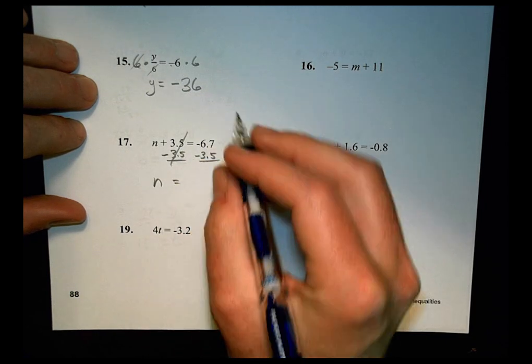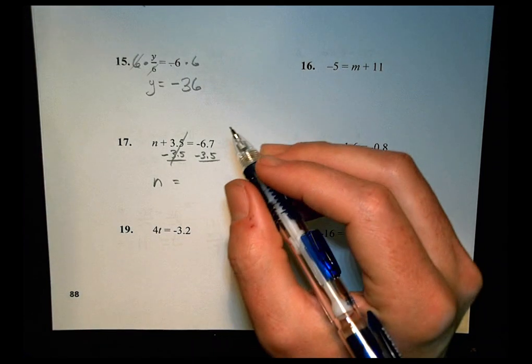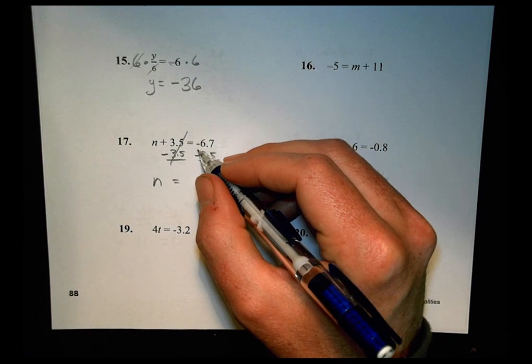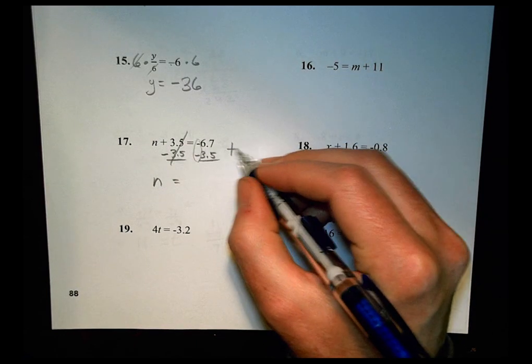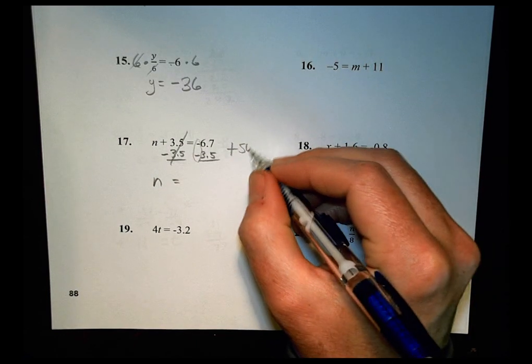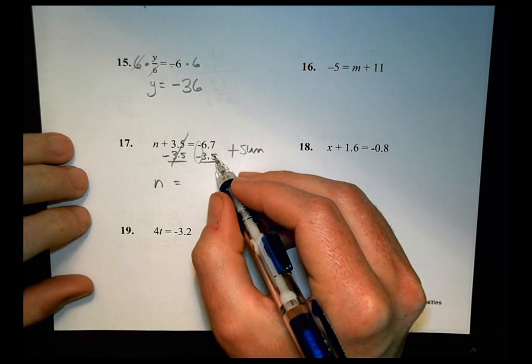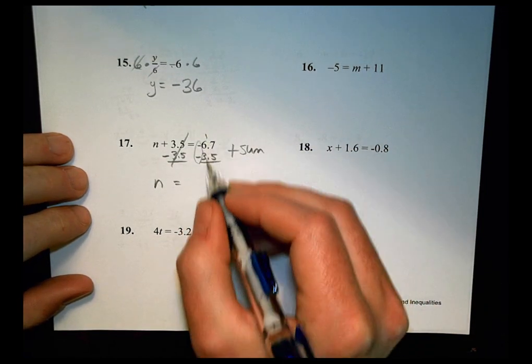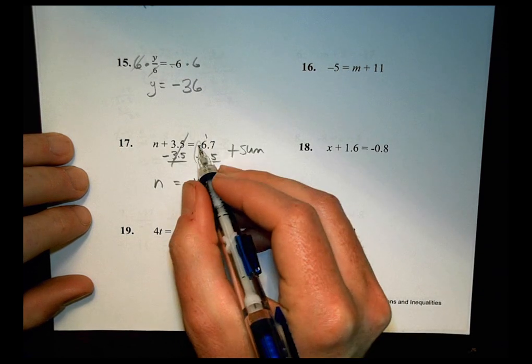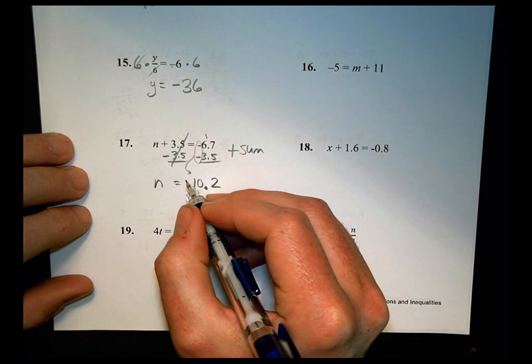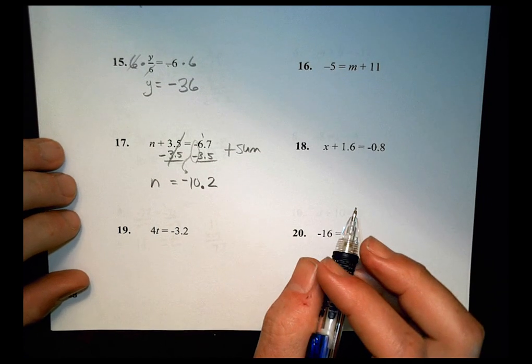Now, the reason they gave you this one is they want you to see, did you notice, it's a negative and a negative. When the signs are the same, we're going to add those things up. We're going to find the sum. So let's add them up. 7 plus 5 is 12. Carry the 1. Keep the decimal. 6 plus 3 is 9. Plus 1 more is 10. And I keep the sign the same, so I still have a negative 10.2.